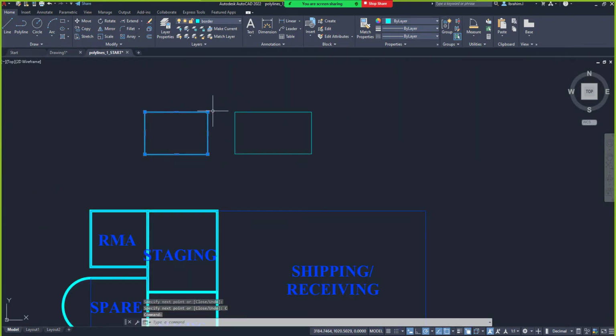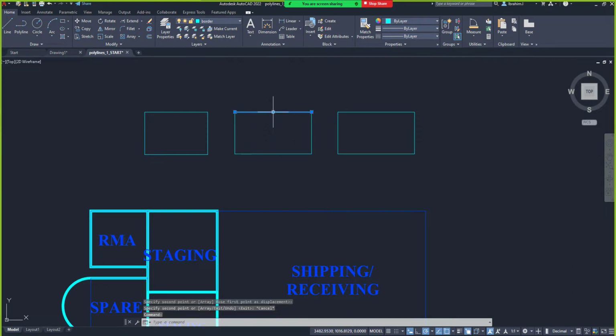The first one is made with a polyline, which is a rectangle, and the second one is made using the line. Can you see it's broken? If I want to convert this line segment into a polyline, there are two methods to do that. I will duplicate this object so that I can do it twice.